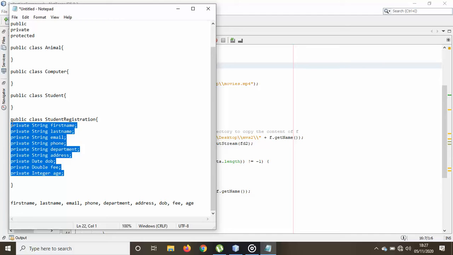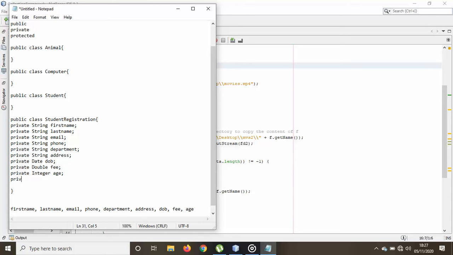So if I want to create a constructor for this, you can create a constructor that will have all the members of the class. You can create a constructor that will have just 2 members of the class. So let's try and put the matric number of the student. But let's follow Java naming convention.